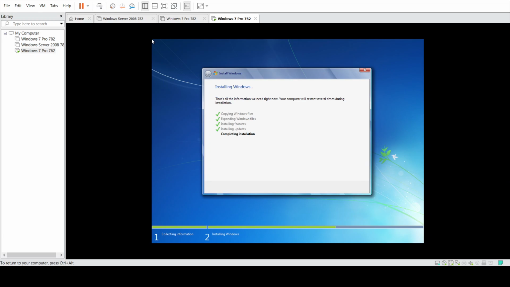So on a typical installation, this will take around an hour for those older computers, or maybe more than an hour. Okay, so we're now completing the installation. All right, so it takes some time, and then we need to wait again for another restart.